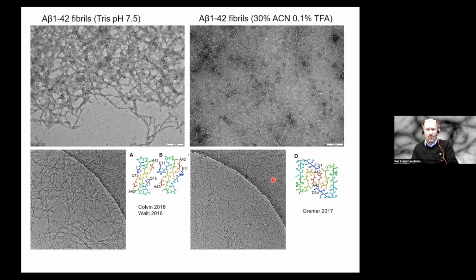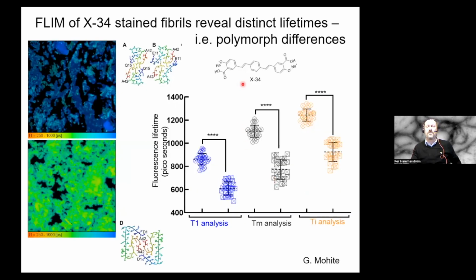So what Ganesh did, working on these fibers, is that he used another of the Klunk Mathis molecules called X34, a Congo red analog, staining fibrils made under these conditions and fibrils made under the Lothar Gremer conditions with X34 and observing them with fluorescence lifetime imaging microscopy, or FLIM, and analyzing this data in many different ways. What you observe is that the lifetime of X34 when it's bound to these fibrils compared to the Lothar Gremer fibrils is distinctly different. The short lifetimes appear to be associated with X34 binding to this type of fibril, and you can easily separate these.